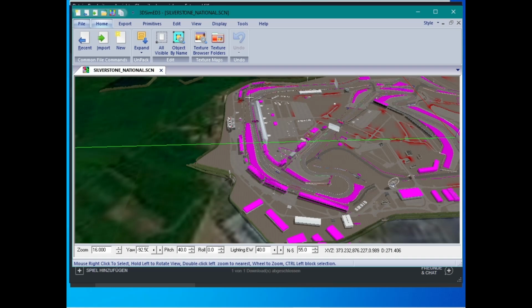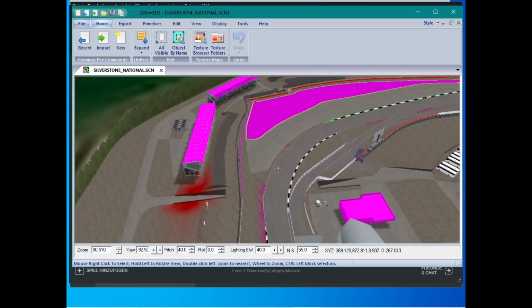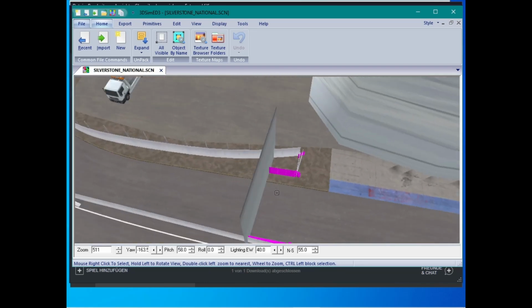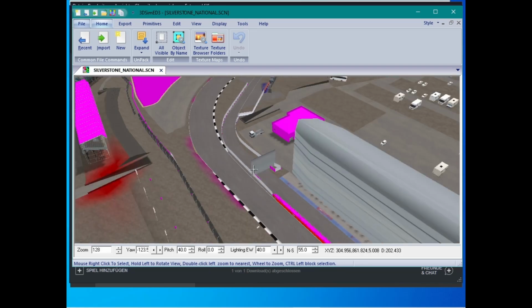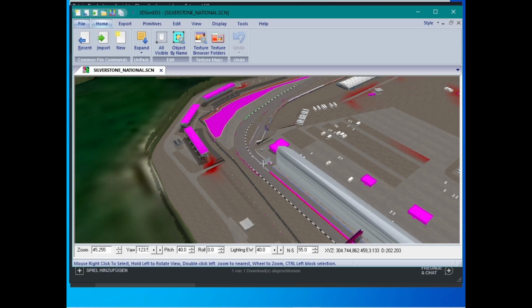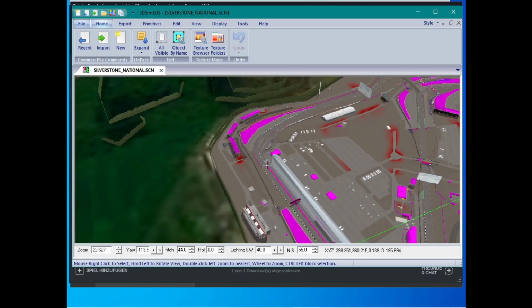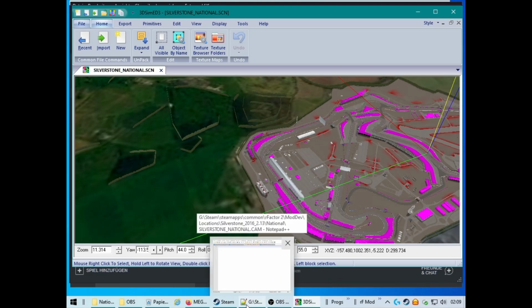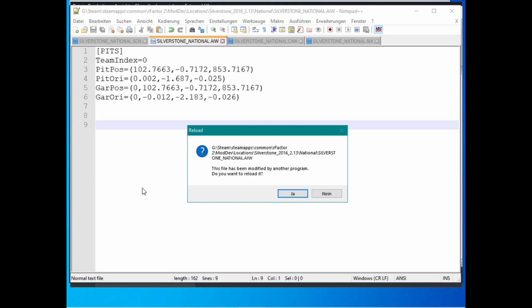And this is the same with the xpit out object. There's also no line, and it's easier to have both objects displayed on the track for the next thing I want to show you.